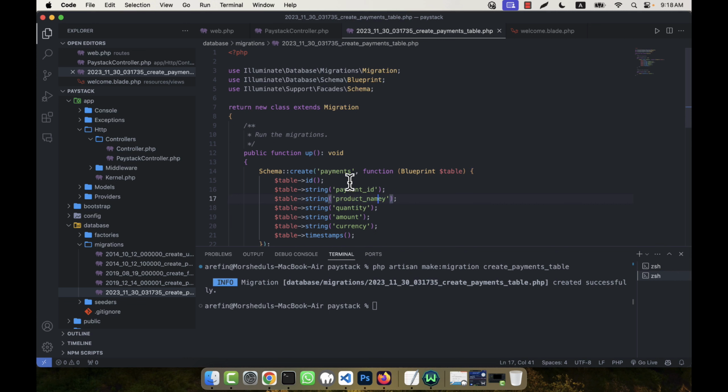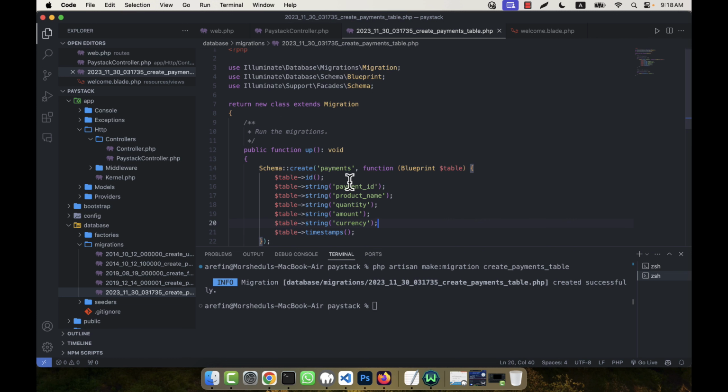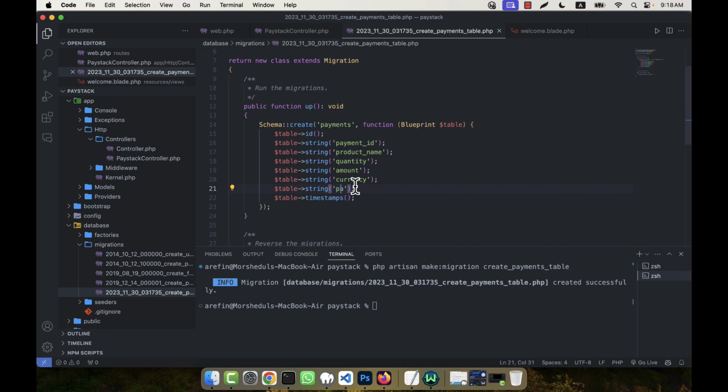And after currency I can give payment status, and then another one will be for example payment method.